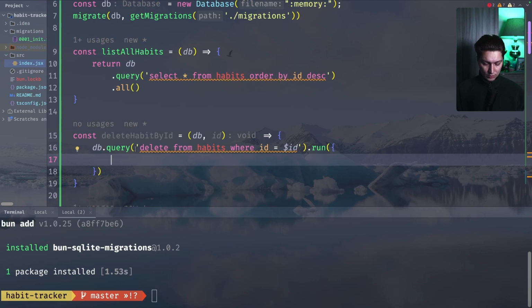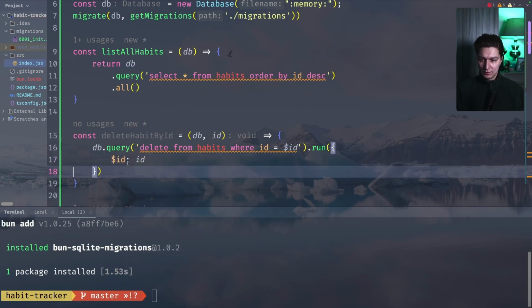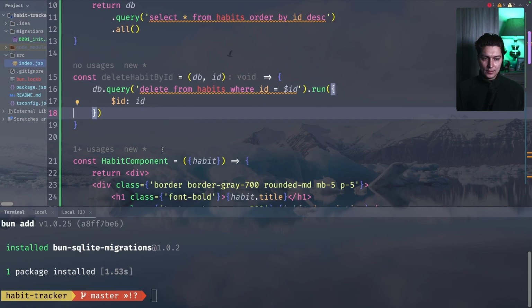And in params, we want to put our ID equals ID from params. And yeah, that's it.